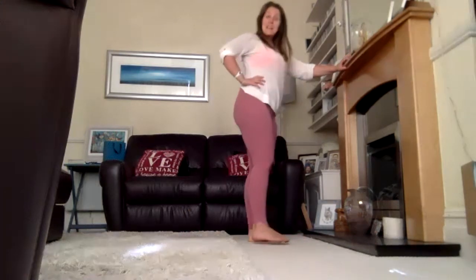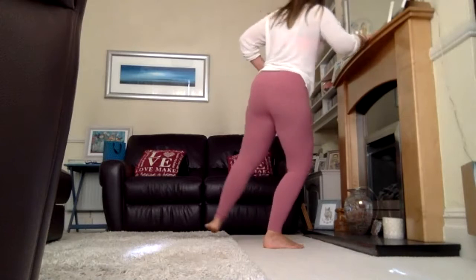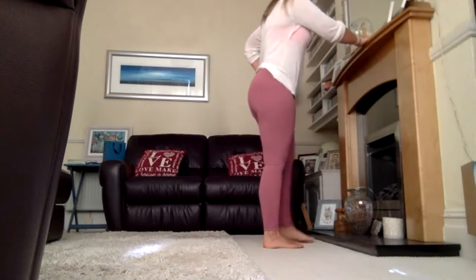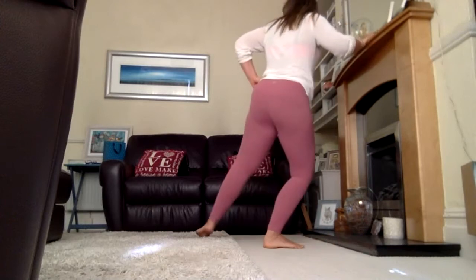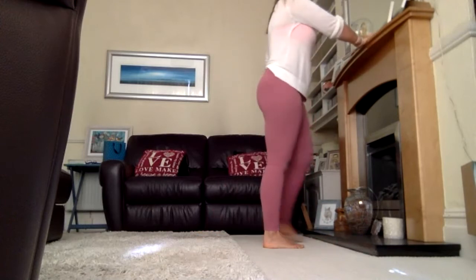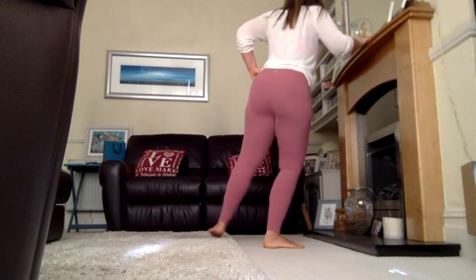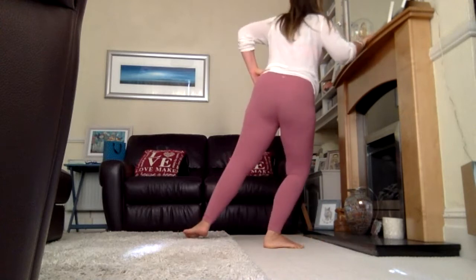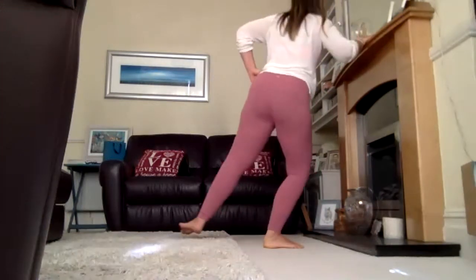Perfect. Very nice. And we'll do exactly the same on the opposite side. Then our left foot is going to circle around. This time it's going to go more to 8 o'clock or 7 o'clock on the clock face. And then around towards 3 o'clock. Around and back to 7. And around to 3. Beautiful. We'll do 2 more. And 1 more.